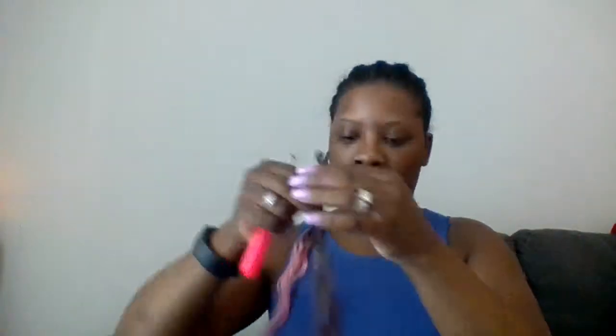I am using the Zury Queendom collection of crochet braids. It's in the style of a tree braid, and some of the pieces look like a fishtail. It comes in 12 pieces, and there are 7 of the straight crochet like that one, and then 5 of the tree braid type braids.